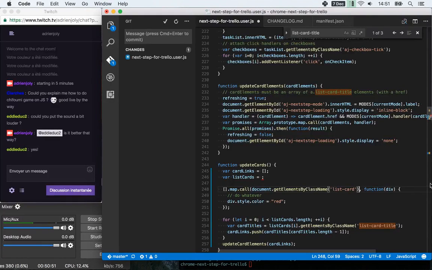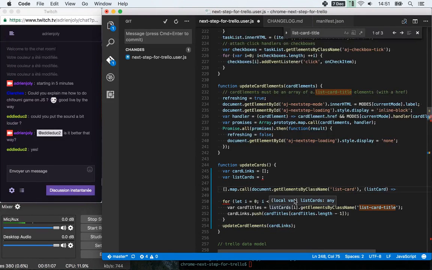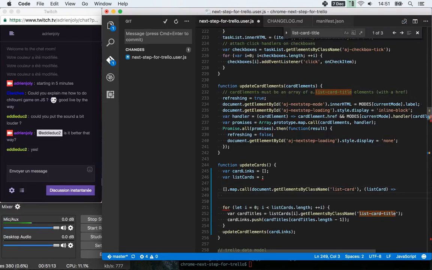And for each list card, I'm going to use a fat arrow function that only returns list card, and I'm going to use the pop function from that.